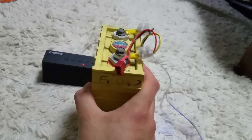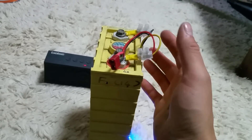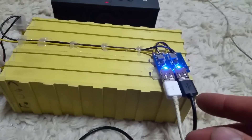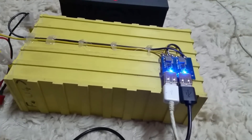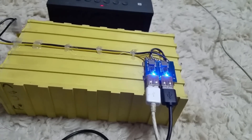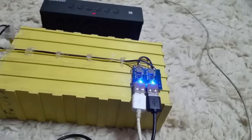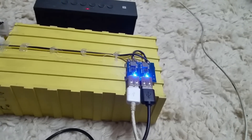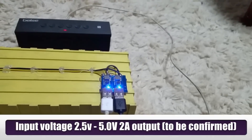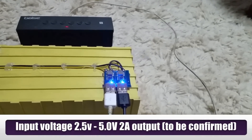So I topped this set up, added a Dean's connector and two leads coming straight off the mains terminal — no fuse — straight into two USB modules. I could only find a couple of different types of USB module that would go from the lower voltage end, because normally they're all designed for lithium-ion or LiPo, around 3.3 to 4.2 volts. This one just happened to go down to three volts.